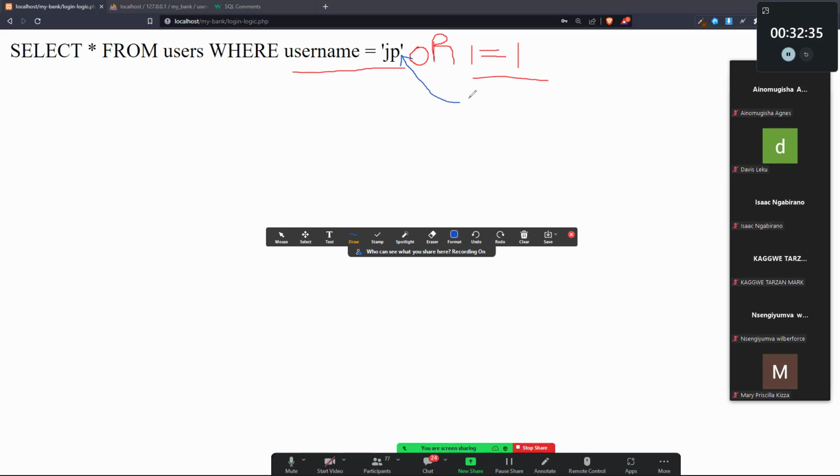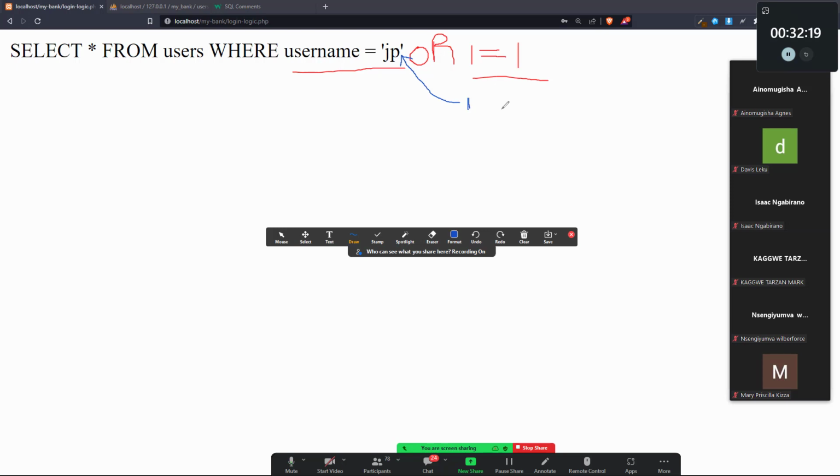We are going to stop this guy's SQL, this guy's username, by putting this apostrophe like this. By doing that, it will have closed this one.